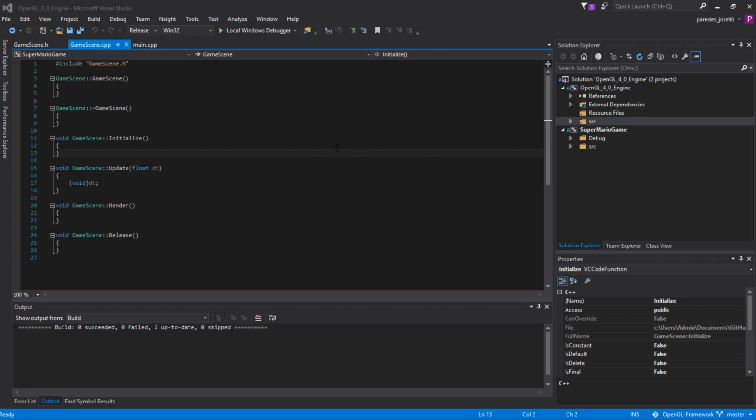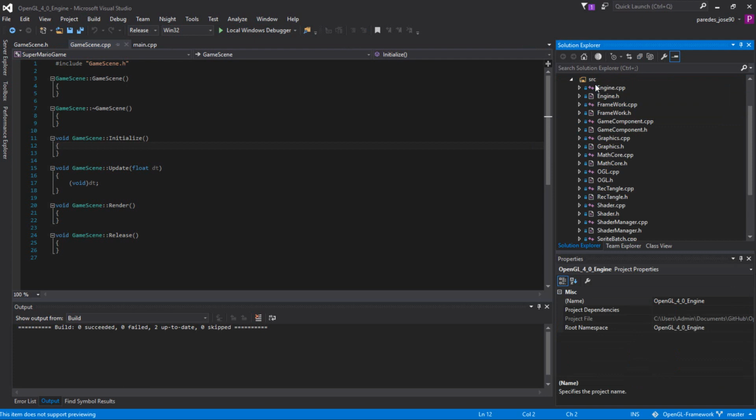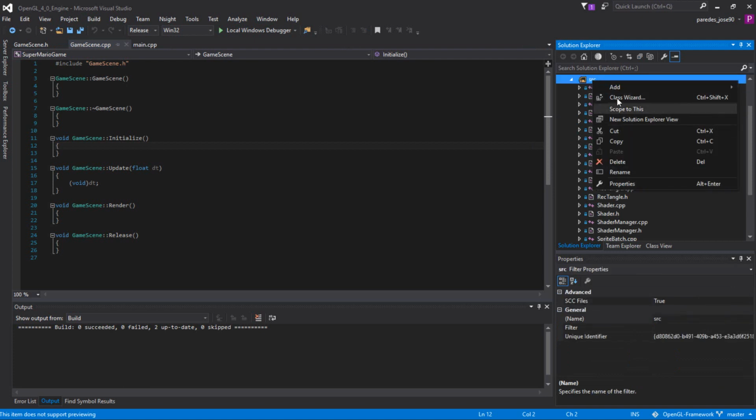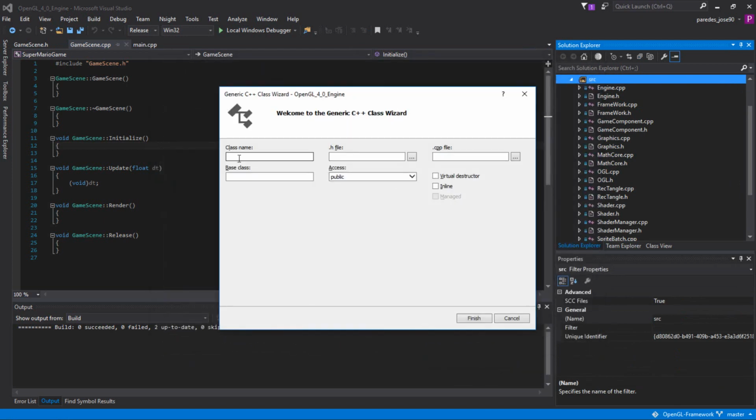So we want to go to our OpenGL 4.0 engine, go into source, and add a class. We are going to call it entity. Make sure you pass it in the source folder.